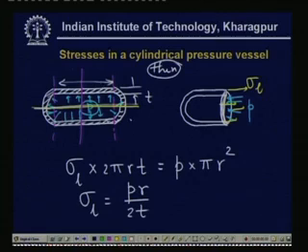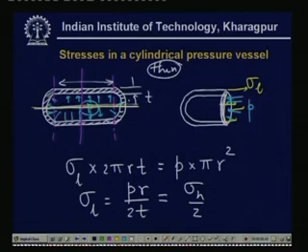So, you will have two stresses, one is sigma h. Remember, if you use the formula, then sigma L is nothing but sigma h divided by 2, because we have already seen that sigma h is nothing but P r by T. Now, what we see that the hoop stress is double that of the longitudinal stress. So, therefore, the failure will take place, if at all it fails, then the failure will take place in any of these longitudinal sections. So, one has to be very careful in designing that.